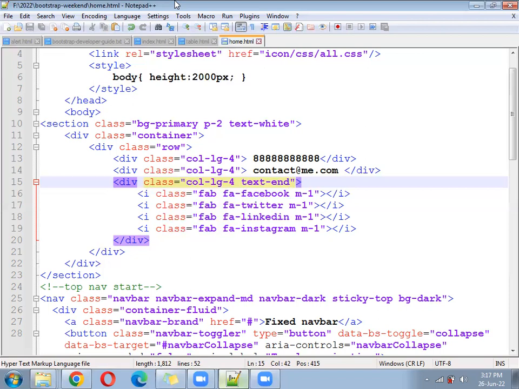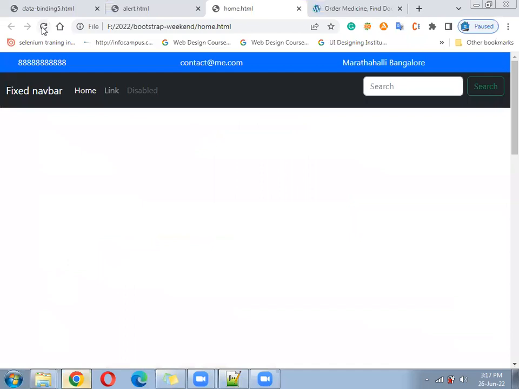Okay, ready? Check now. Icons are coming in which side? Right hand side. Now these numbers are your own wish. How you want to display, where you want to display. You can plan accordingly.